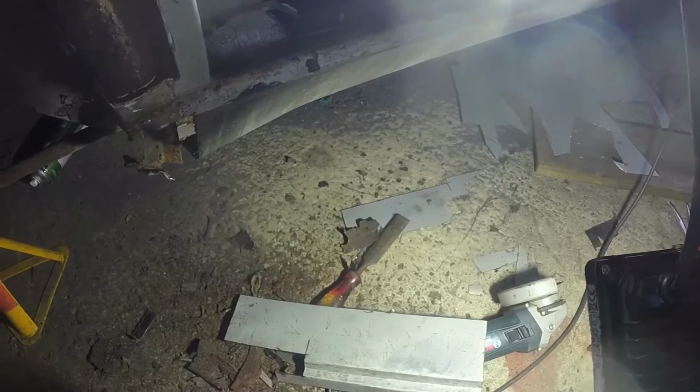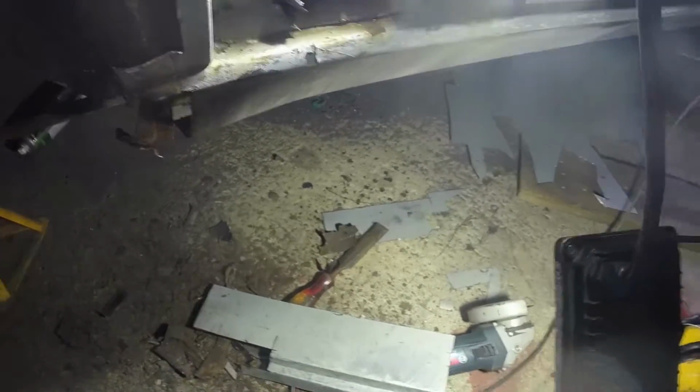Then down here we have that piece that I had started to make for the other side of the car to go under the B pillar and then never used. So that will become my repair piece to go in there.